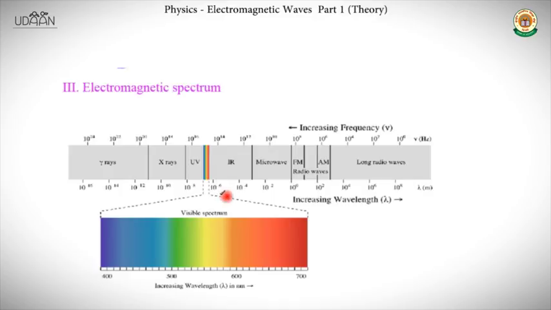Then there is this visible range, from 400 nanometers to 700 nanometers in wavelength, starting from red going till violet. All the light that is actually visible to our eyes, the VIBGYOR spectrum that we say. Then we have the ultraviolet, which is of even higher frequency. Then X-rays, which have numerous applications in spectroscopy as well as in human health related issues. And finally the gamma rays, which are generated by the nuclei of certain atoms, and they are of tremendously high frequency and very small wavelength.